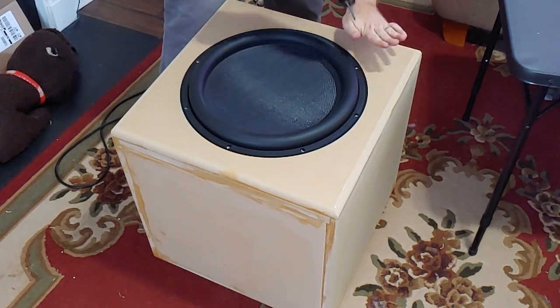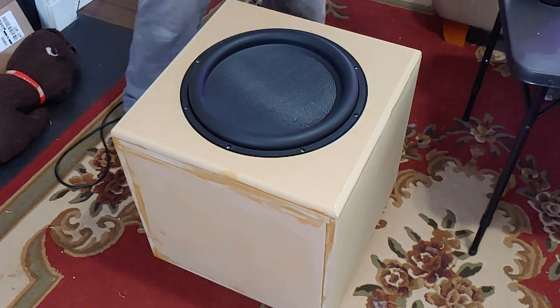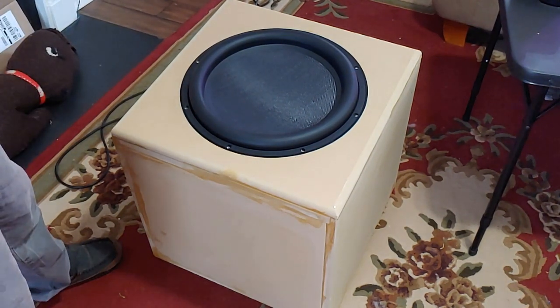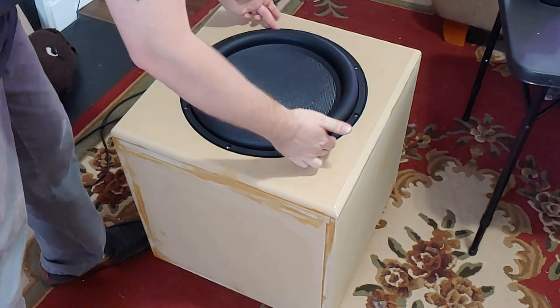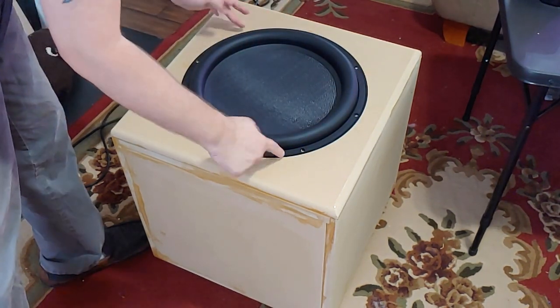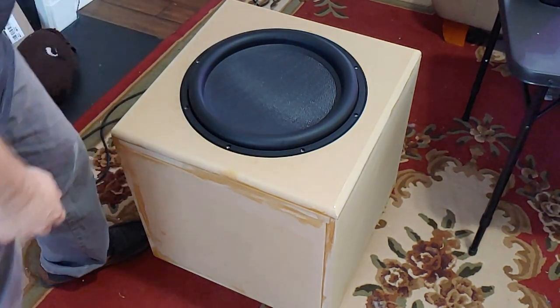I always go real slow at the start because I'm always very paranoid about putting the drill through the cone. I have done that once before, when I was a teenager, so I always drill very, very carefully now to make sure that we're not doing that, especially since this doesn't have any metallic guard around the surround. It's so large, it's pretty much just bracing material and surround, straight up.